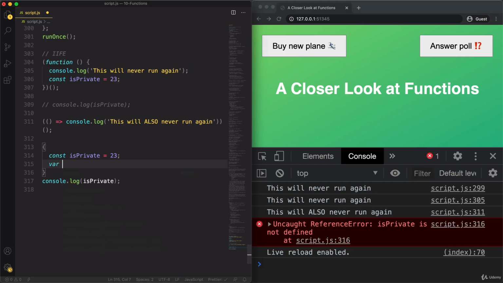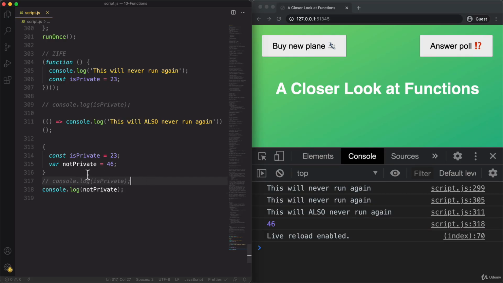While on the other hand, this one here would of course be accessible. Again, that's what we learned in one of the previous sections. That's because this one here was declared with var, and therefore it completely ignores this block, essentially.